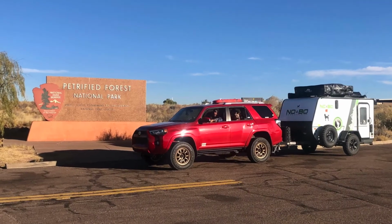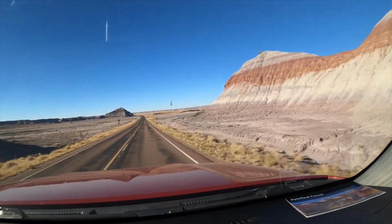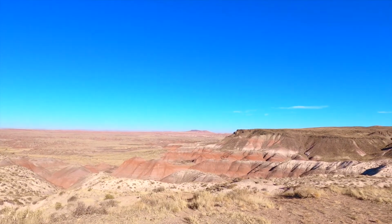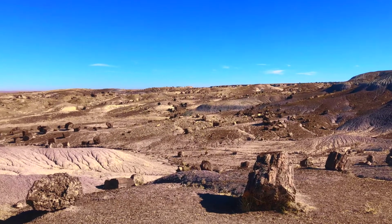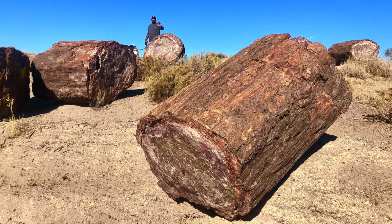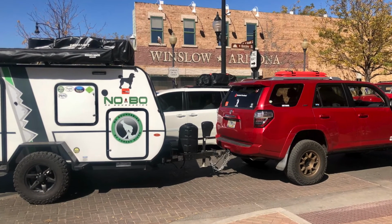After spending 5 hours in a traffic jam, we stayed the night in Gallup, New Mexico. We started the morning at Petrified Forest and then hit Painted Desert National Park. I was looking at the map and saw Winslow, Arizona, which made me think of the movie The Lighthouse. As soon as I mentioned it, Perry said we had to go stand on some corner there. If you find yourself in Winslow, you can stand on a corner if you want, but I really recommend going across the street for burgers at the Relic Road Brewing Company.